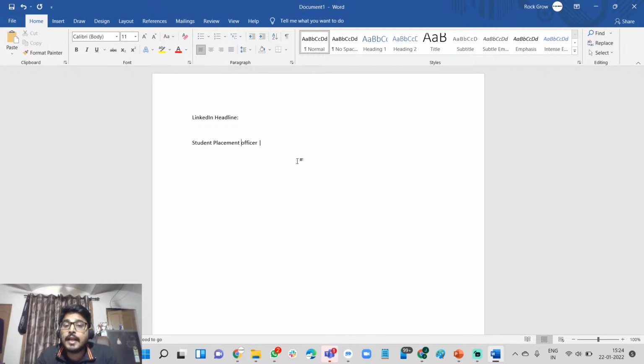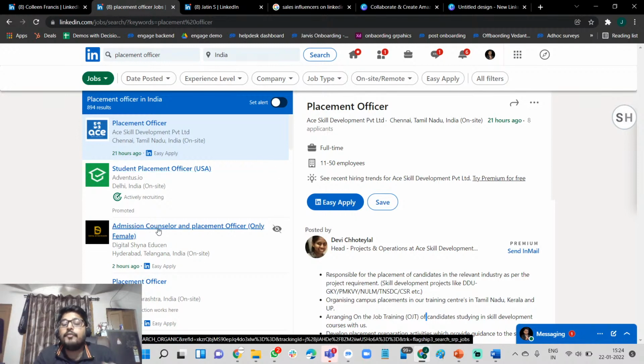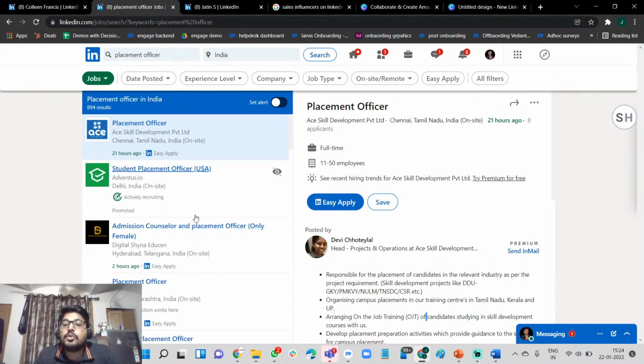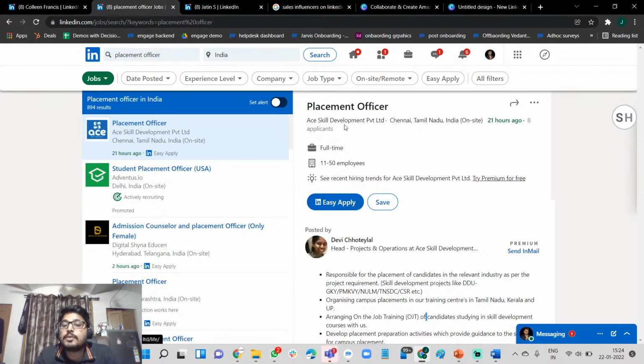The reason we are having all these keywords in a LinkedIn profile is that these are the keywords which are generally used by different organizations, and if they are looking to recruit a placement officer, they will be using these keywords only, because this is something which they have written in their job titles. The idea is, whatsoever keywords have been used in the job title, you have to include those keywords in your LinkedIn profile, because you never know how this particular person is going to search for you.